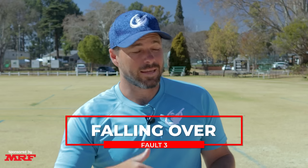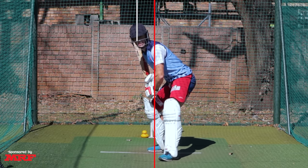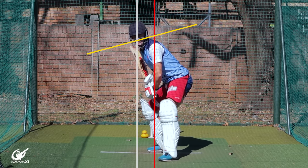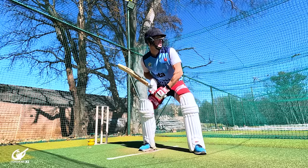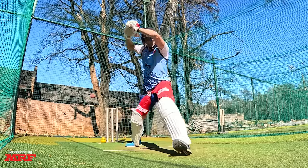The third big fault is where the head keeps moving or falls over in the trigger. If we are not looking at the ball with our eyes level to the ground and our head is still moving at the point of release, it makes the ball seem as though it's moving more. This is important because you want full vision on the ball all the way down — as soon as you go slightly off-center or unlevel, it makes it that much more difficult to see the ball, which will be a challenge as a batter.